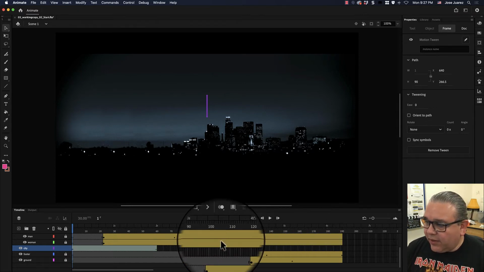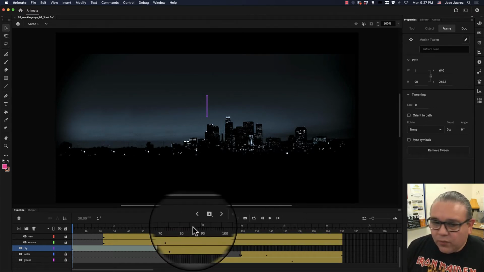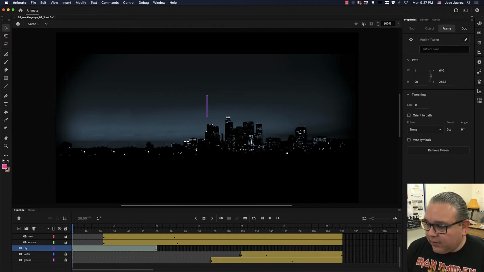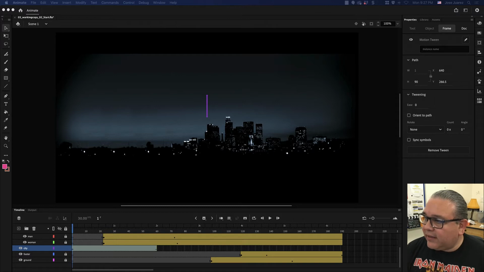So now that we've covered this part, we do need to finish filling in the back of this tween span, right? And so basically, we need to go ahead and add some frames.